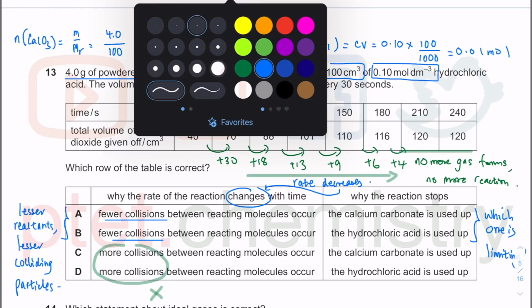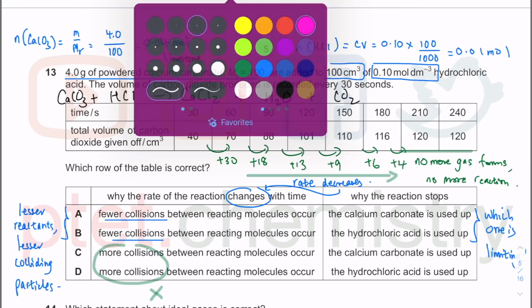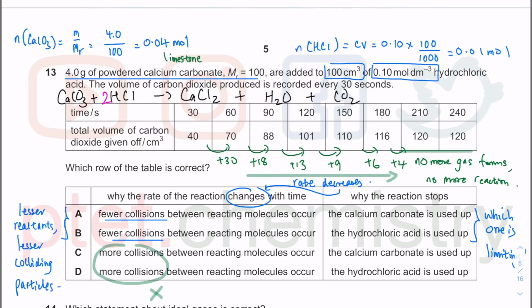Hope you can see that in the balanced equation, you get calcium carbonate plus HCl. You're going to get Ca2 plus and Cl minus, so CaCl2. And you're going to get H2O and CO2. Balancing the equation, 2 chlorine on the right hand side, so you need 2 HCl, and the 2 hydrogen plus 1 oxygen give you H2O. This one loses 1 oxygen and you get CO2.